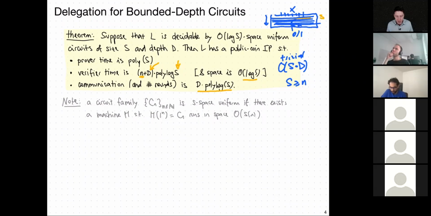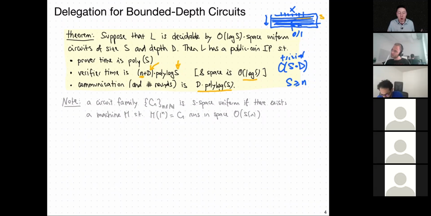There's a question: why do we need to have a machine that describes the circuit? Why not have oracle access to the circuit? Well, we will exactly see a sub-protocol where you have savings given oracle access to the circuit. But remember, in the end, the oracle is not really there. If you want to do delegation of computation, nobody's going to give you an oracle for the circuit.